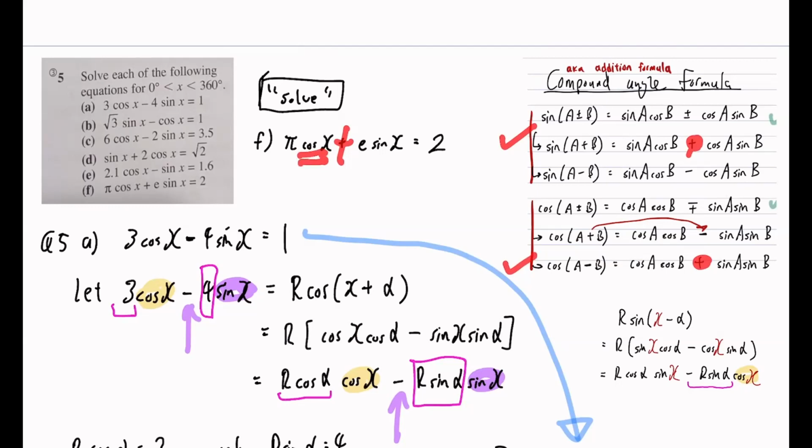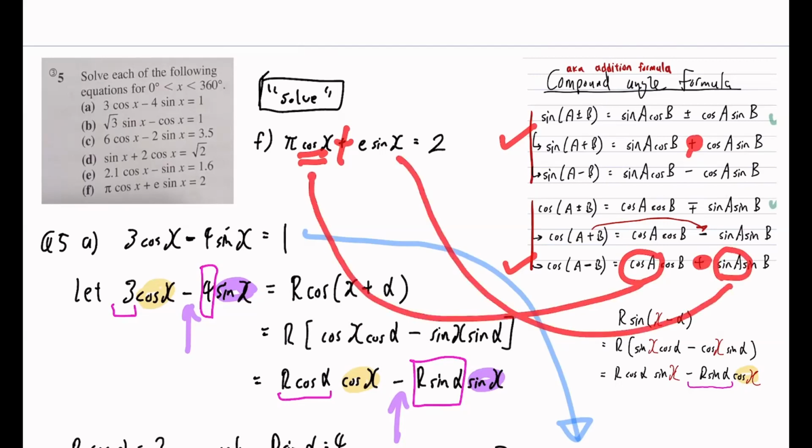So it should appear on the left side. No? So it should be cos A minus B. Does it make sense? I hope it makes sense. And then the sine A will be your sine x, and cos A will be your cos x. So we should pick the fourth option, cos A minus B. Is that okay?